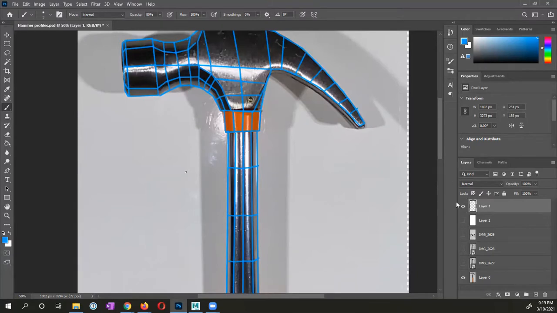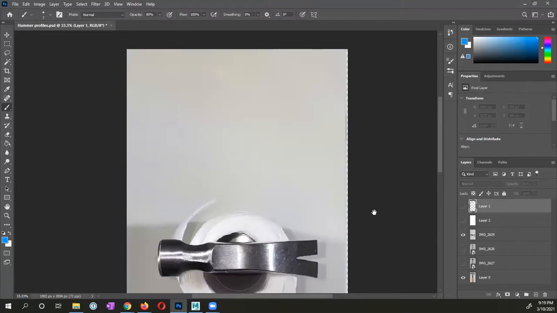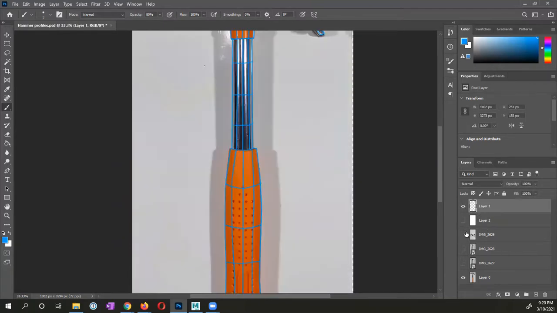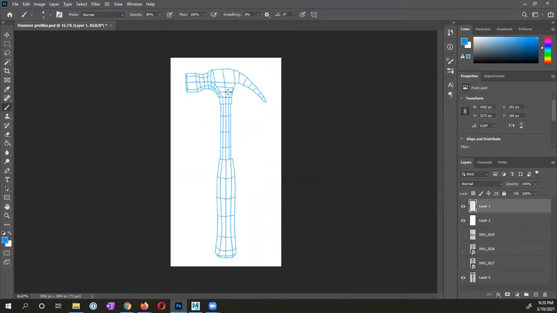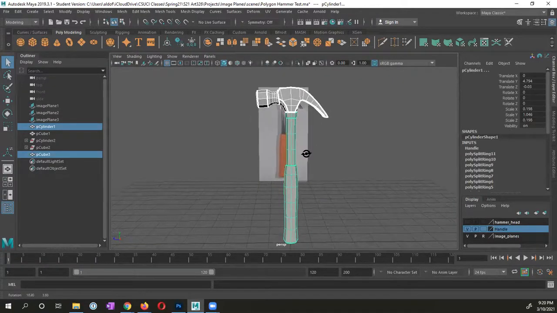Now, I only did the side view. If you want to, you could definitely do, for example, the top view as well, so that you have an idea. Now, I'm not going to create it right now, but you get the idea of what you could do so that you have an idea of what the topology could look like, so that now that I visualize it right here, when I go into Maya, I have an idea of how to create this shape.